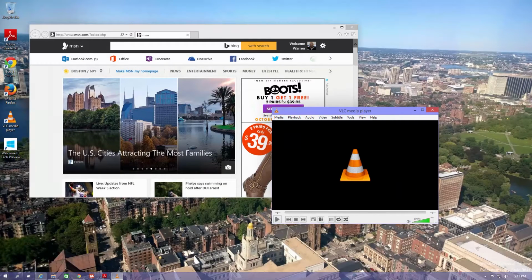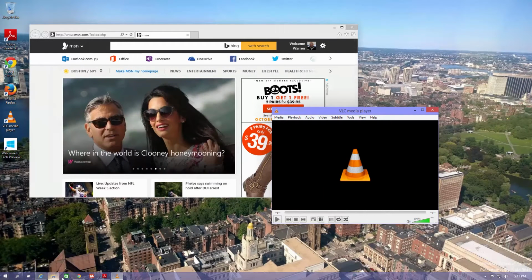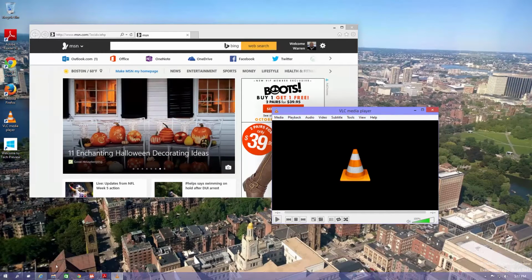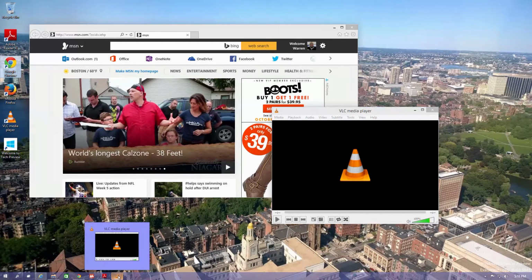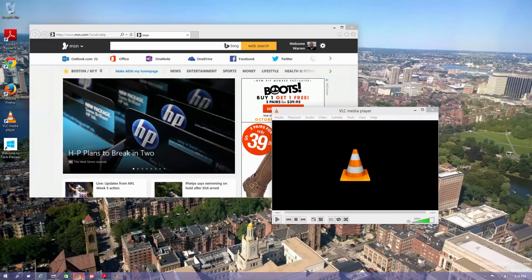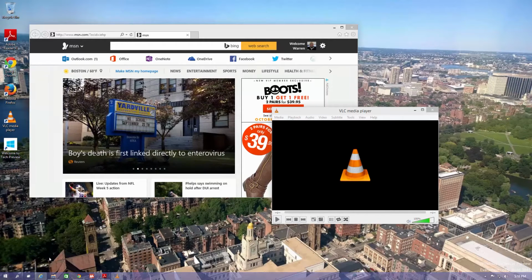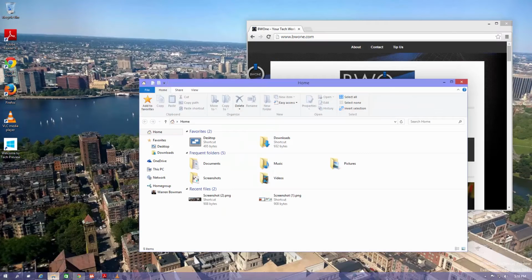Now, another interesting thing to notice here is to look at the bottom on your taskbar. On the current desktop that you're on, you're going to see the running applications. You're going to see a little clear square that they put around the icon to let you know the application is running. Under some of these other applications, you can hover over them and you can see right underneath them this small line letting you know that the application is open, but it's open under a different desktop. So if I actually click on File Explorer, it's going to jump me to the desktop that particular application is on.